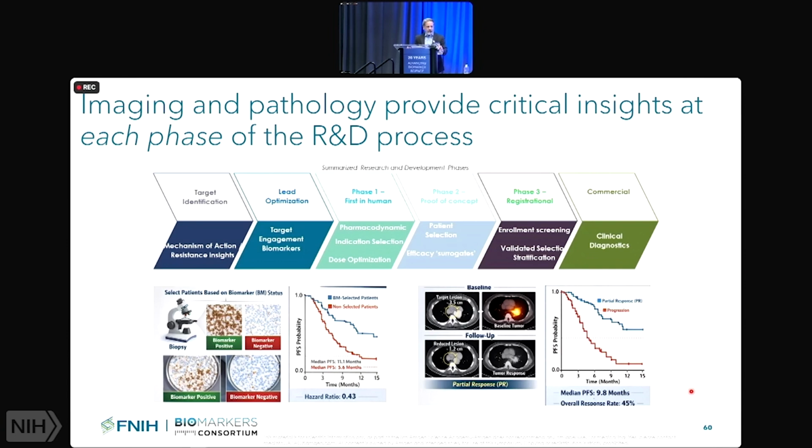And I'm just highlighting a couple of examples. There are many around pathology and imaging, but of course IHC is a workhorse these days and has been for a long time in oncology in terms of identifying patients. We heard about that a little bit today for high biomarker, low biomarker, and how that can be predictive of response, particularly against various targets. And imaging is a very important surrogate biomarker, so to speak, in progression-free survival and best overall response in many of our cancer trials. And there are many other examples of where imaging plays roles. And of course, we've heard about bone density as being one of the very important ones recently.